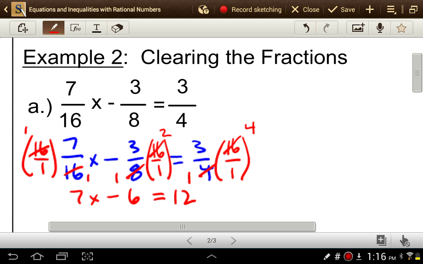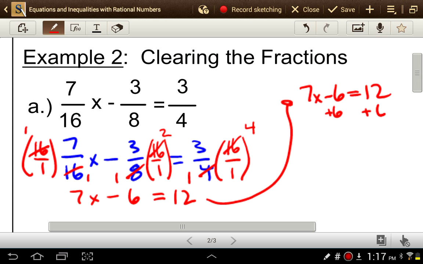Okay, I'm just going to rewrite my answer up here. 7x minus 6 equals 12. That is the same thing that I just had there. I find a common denominator, and I multiply by that. Now I don't have to work with my fractions anymore. I can just go to my two-step equation. Add 6 to both sides, that gets that to 0, which leaves me with 7x equals 18. Divide both sides by 7, I get x equals 18/7, which I can turn into 2 and 4/7.